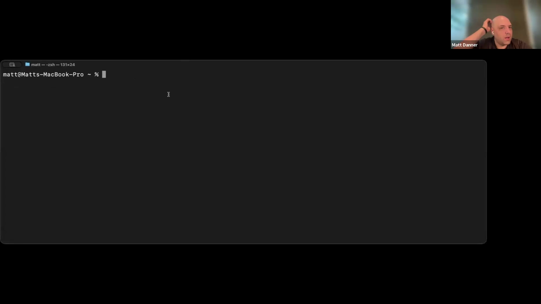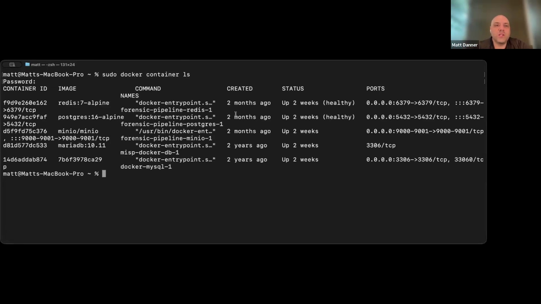Okay, so I'm on my MacBook. I do have Docker running, so I can run some Docker commands. I'm going to just run docker container ls, and this is going to give me a list of containers. Enter my password here. What you're seeing is I've got some random containers running on my system right now, and this docker container ls command is just listing out all the running containers.